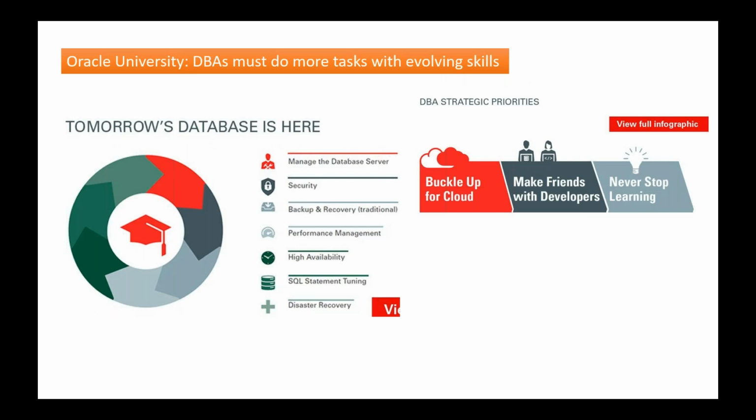So one of the things I want to show here is, from the DBA point of view, where does this go? So I'm going to pull in things that are common in the industry. And this one I thought was good from Oracle University. On the left-hand side, we say tomorrow's database is here. And that's interesting because we think of Oracle as supplying for a long time a pretty traditional relational database, and it does great things for what it's built for, and they constantly improve the capabilities of what they're providing.